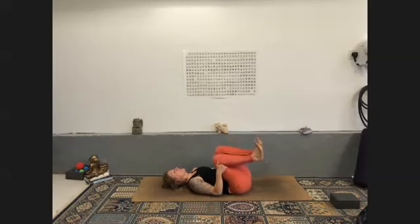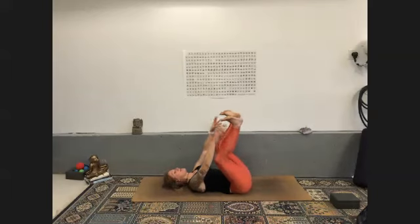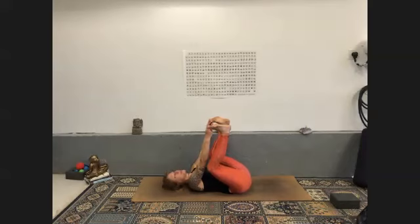Release your knees into your chest, side to side again. Happy baby, your version, okay? Your favorite version of happy baby, but same rule with the supine forward fold. Try to keep your shoulders and your head down. When we lift up, the tailbone curls a little bit more. We don't have some of the core engagement that we really want.